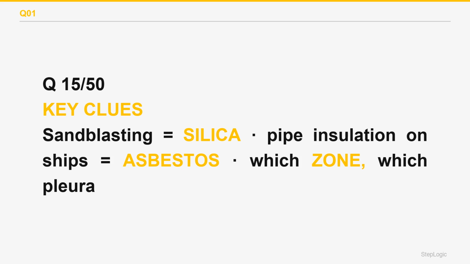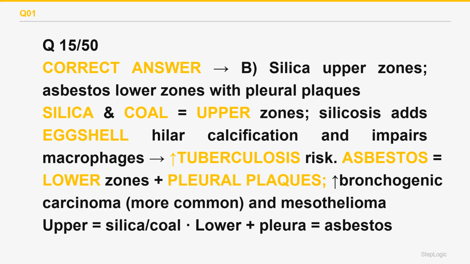that makes it feared. Choice C assigns the pleural findings to the sandblaster, and choice D assigns the eggshell nodes to the asbestos worker. Both invert the pairing. The correct answer is B. Choice E is wrong for a mechanistic reason worth remembering. Silica is directly toxic to alveolar macrophages, and because macrophages contain mycobacteria within granulomas, silicosis carries a markedly increased risk of tuberculosis. A favorite second-order question.